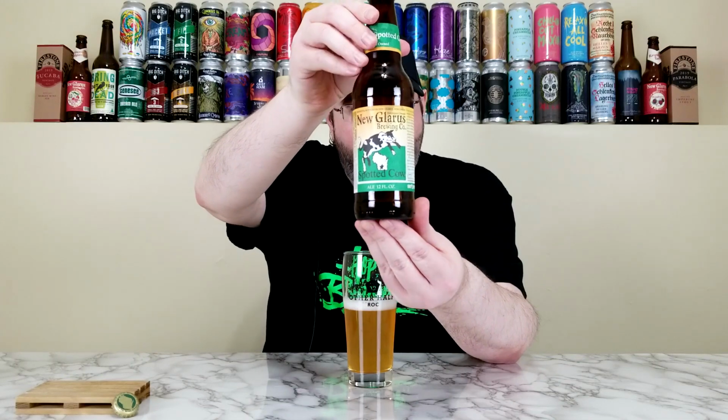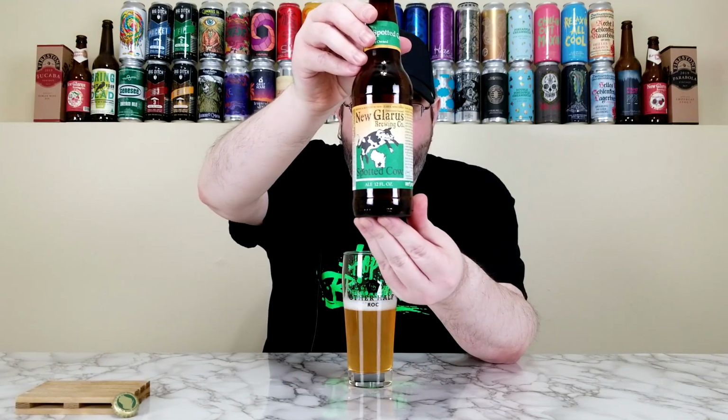Rating on Spotted Cow from New Glarus, I'll give that a 4 out of 5 all day, every day. Really good beer. Stylistically, if you're talking about a low ABV crusher, this is like 4.5, 4.6. It's up there for me. If this was available locally and not just in Wisconsin, this is a beer that I would totally have in the fridge. This, along with Genny Cream Ale or dry-hopped Genny Cream Ale, I'd be rotating in the fridge for that low ABV. I want my fix of a good low ABV crusher with maybe a little bit more hop flavor, a little bit more flavor in general.